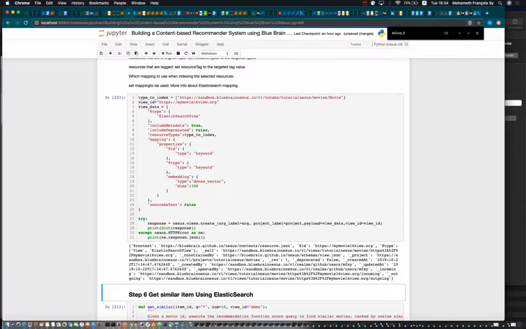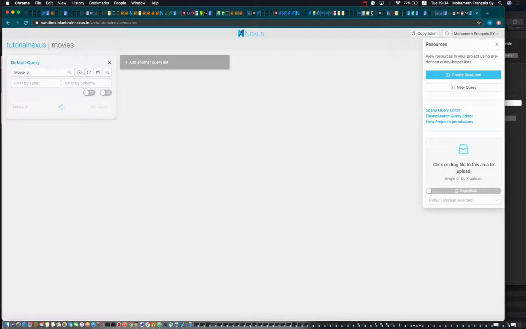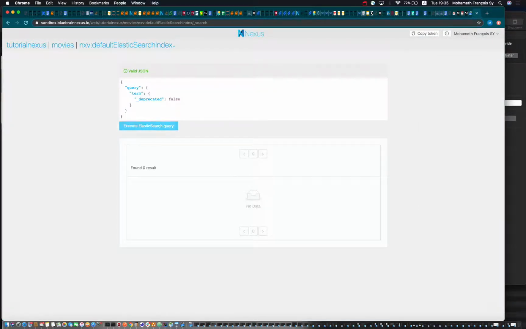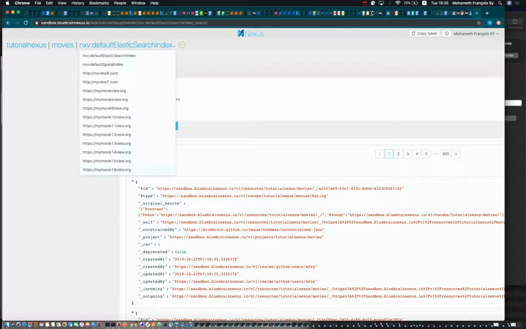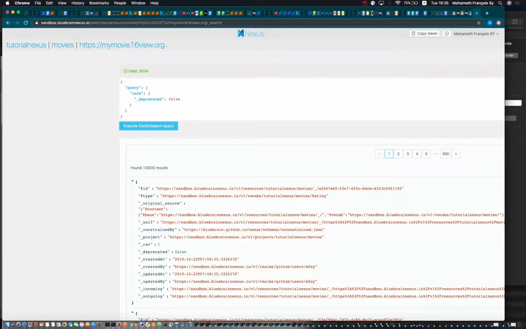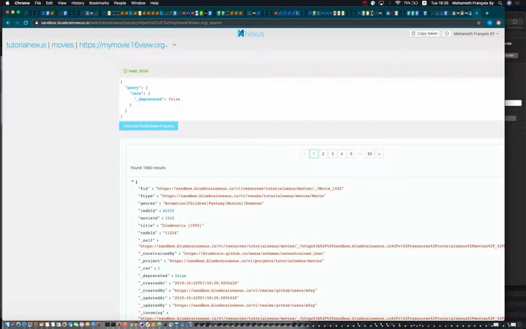Okay, so I created one. So Nexus automatically starts saying, hey, I need to create a new Elasticsearch index, and I need to populate it with data that match these criteria. Okay, so let's just have a look. You could query the data like this and get both. So I could select the one I just created, and let me try a bunch of results.